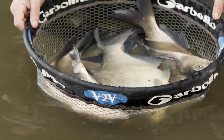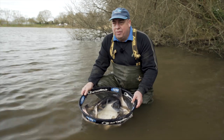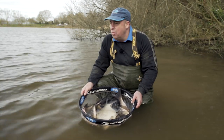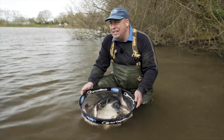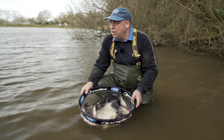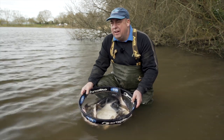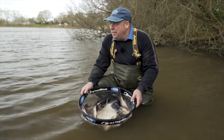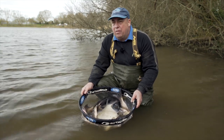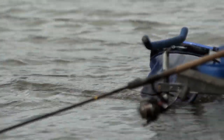bream heaven, isn't it? Today, the bites were really finicky on the normal feeder to start with. I caught 4 early, and then I got indications, but no fish. So a quick change to the pellet feeder and a yellow wafter resulted in 2 or 3 quick more fish. Later on, that died again, so I went back on the feeder and caught a couple more in the end as well. So just by keep swapping and changing to keep the fish going.